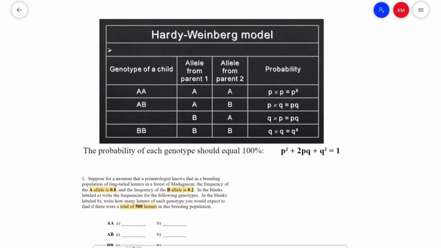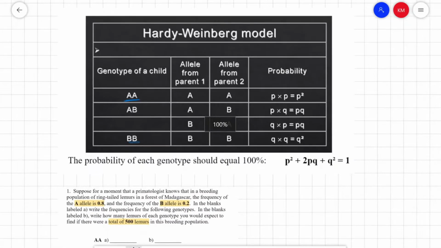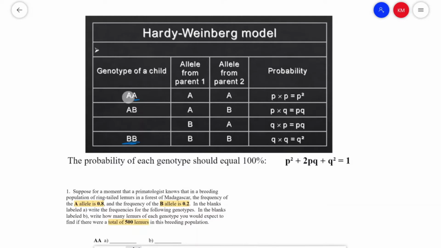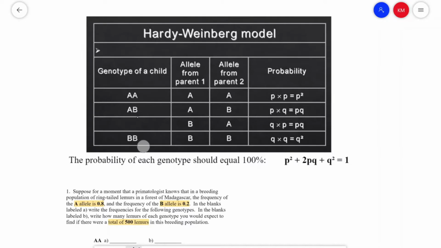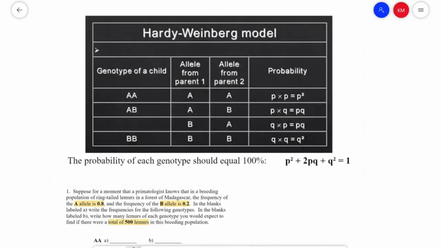So this table shows us we have 3 possible genotypes we're working with. Typically, we have 2 homozygous genotypes, so those are the ones that have 2 of the same allele. So for example, AA and BB, those are the homozygous genotypes, which means AB, the one in between those, is our heterozygous genotype.